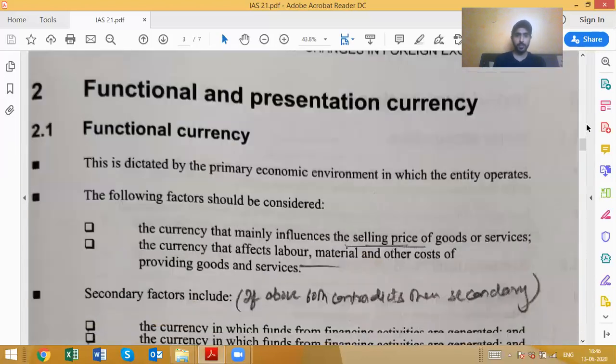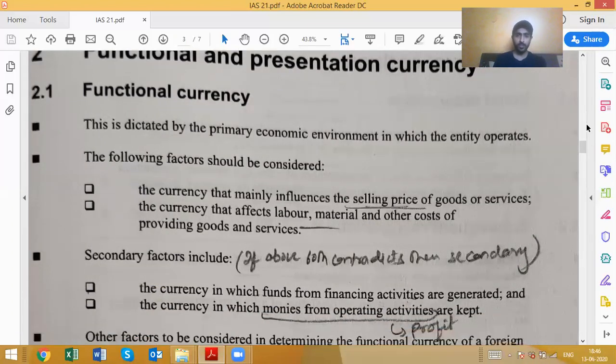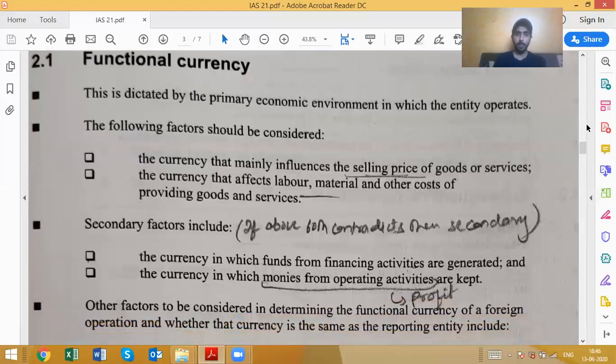Inventories can be any. Now, deciding what is the functional currency. We discussed earlier also that the primary economic environment in which the entity operates is the functional currency. So, what is the primary criteria for deciding the functional currency? The primary criteria is the currency that mainly influences the selling price of goods and services.